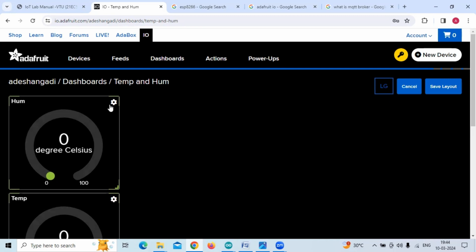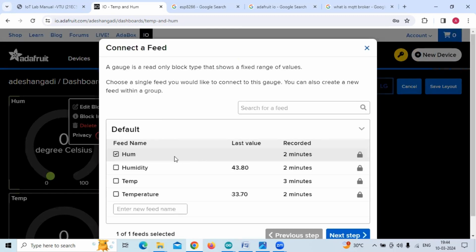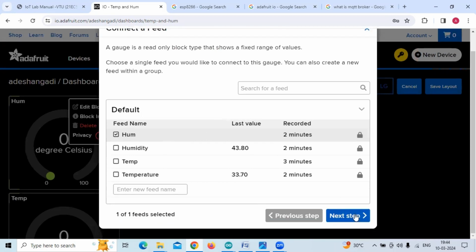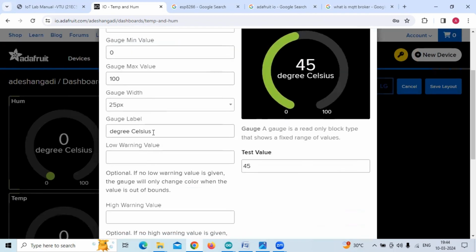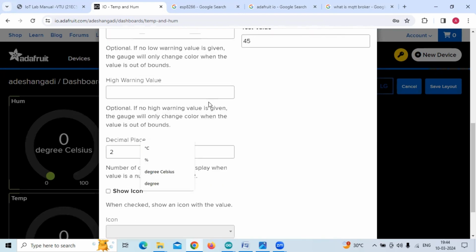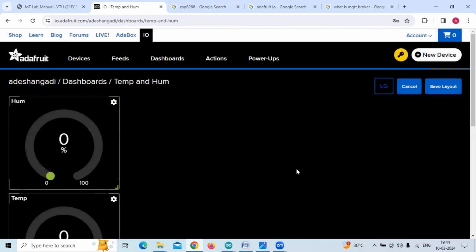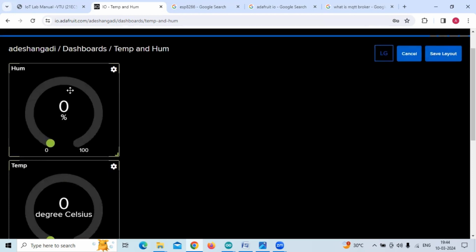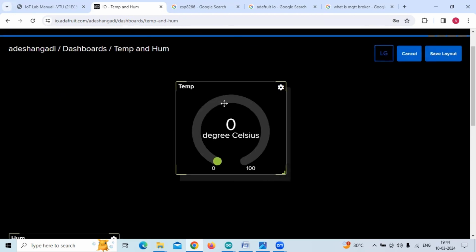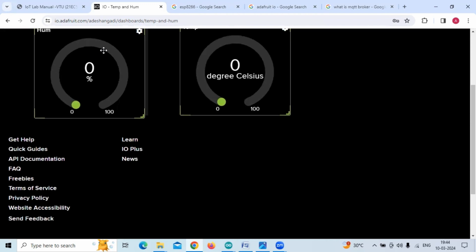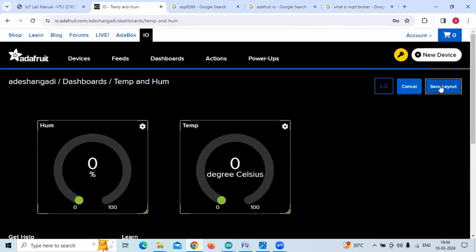Edit layout and go to edit block. And then here you can change it to percentage. All right. And then update block. Fine. So once the blocks are created, you can even place this block here, right? And then save layout.